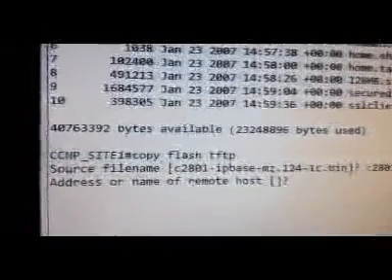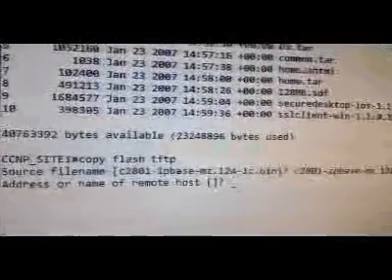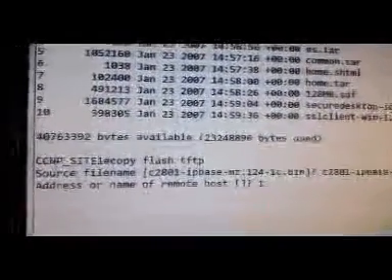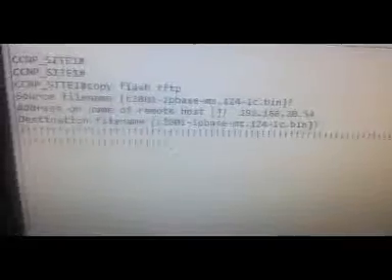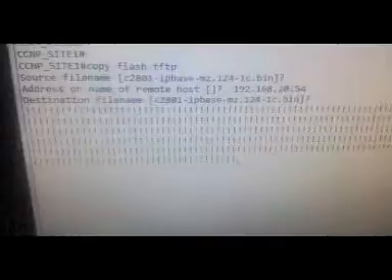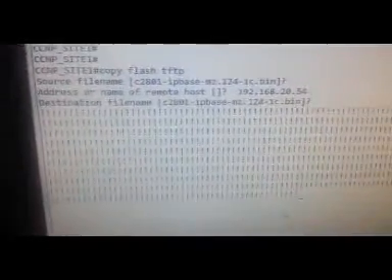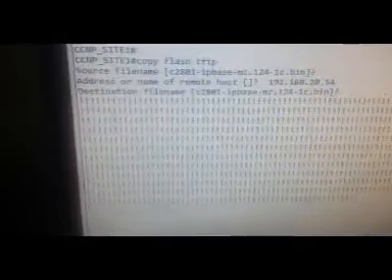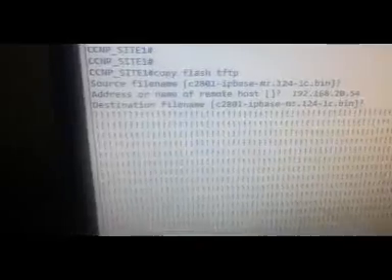Then it asks for the address or name of the remote host. That will be the IP address of the TFTP server, 192.168.20.54. I'll press enter. Now the destination file name. That means once the iOS image gets to the TFTP server, what should the name be? The name should remain the default name, so I'll press enter to confirm that.